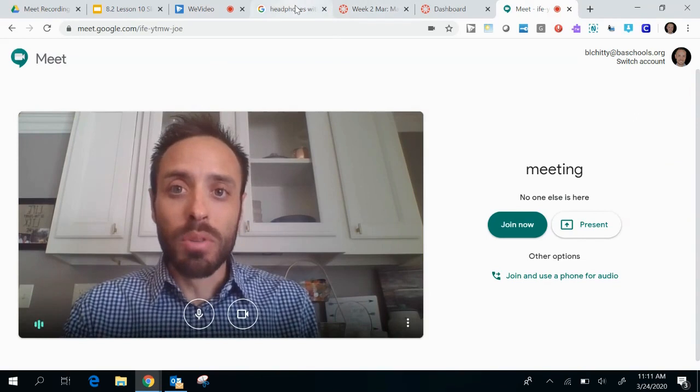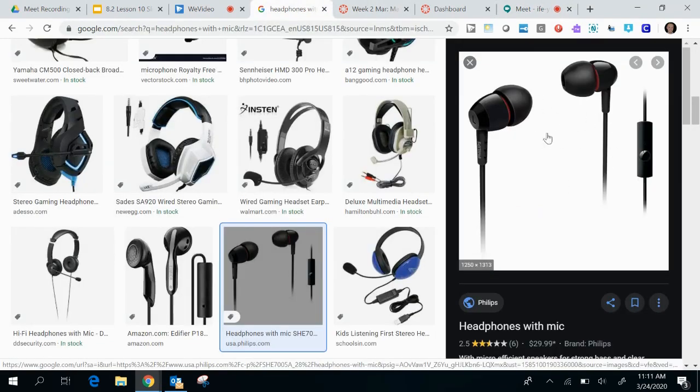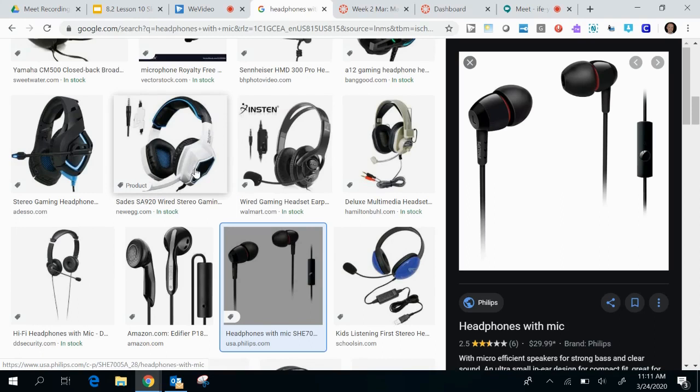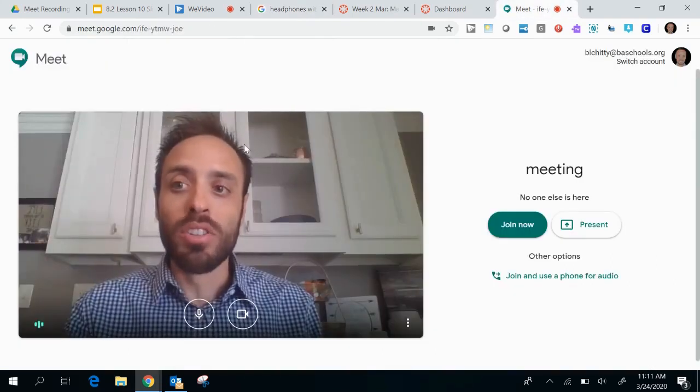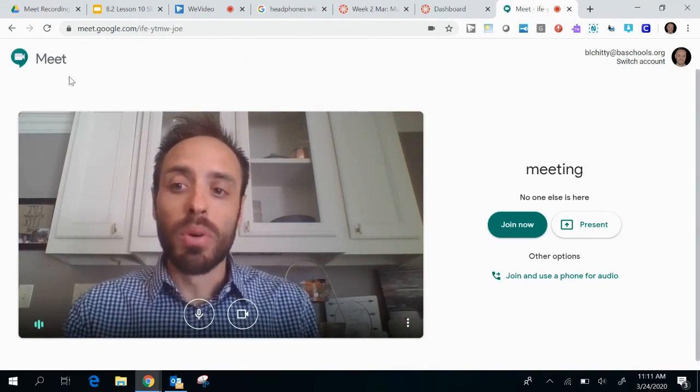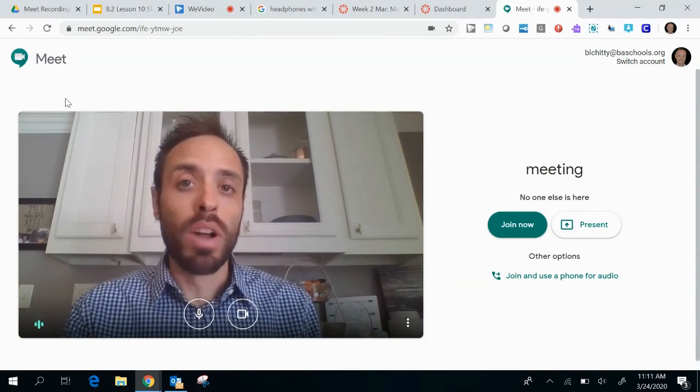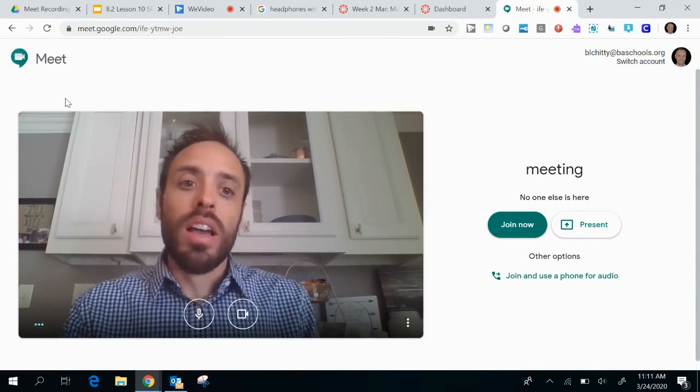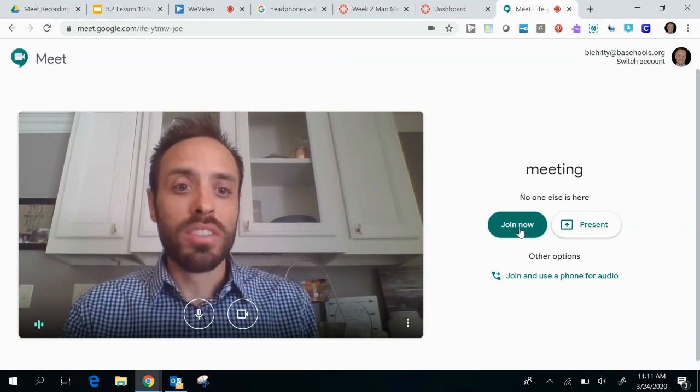One suggestion for that would be to find some headphones that look like this here. These come with a lot of cell phones. They have an inline microphone, probably in your drawers. This is a great tool to use for this. Or you can go steal your kids' headsets off their gaming systems. But if you share your camera, you might look a little silly doing that. But you do need a microphone so that you can at least share your audio. You will have to allow it inside of Google, and it'll prompt you to select what microphone or what camera if you have multiple. Once you have that set up, you would just say Join Now.